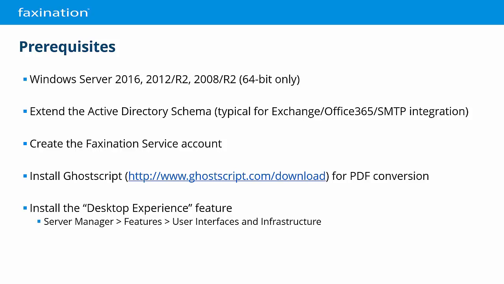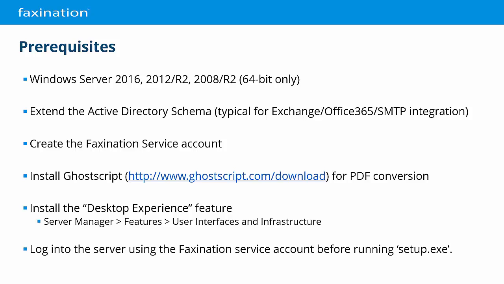Some document conversion methods will require the Windows Desktop Experience feature to be installed. You can find that in the Windows Server Manager under Features and User Interfaces and Infrastructure. And finally, very important, we're going to log into the server using the Faxination service account before we run the setup.